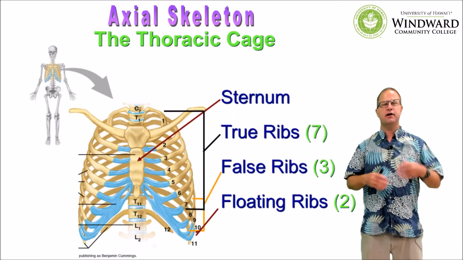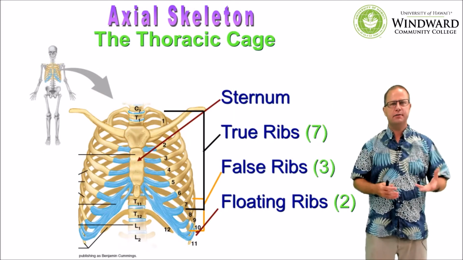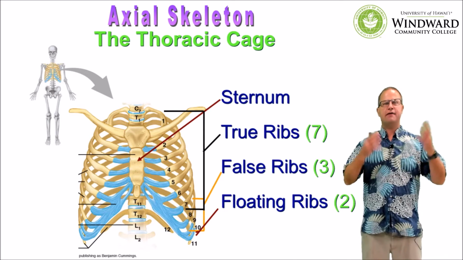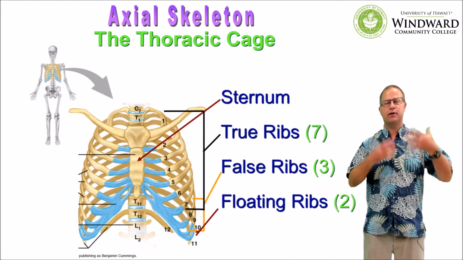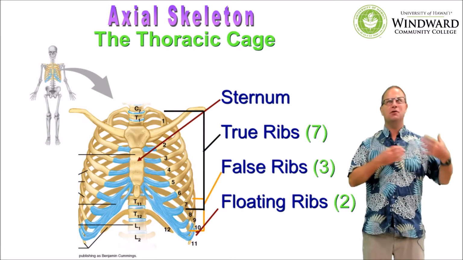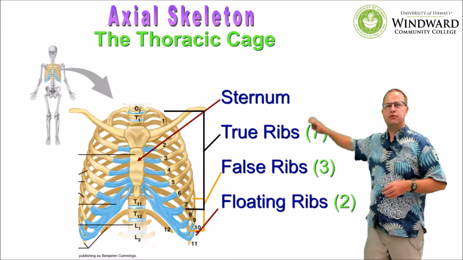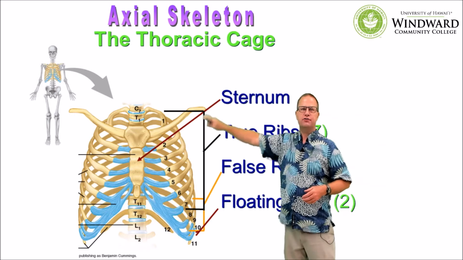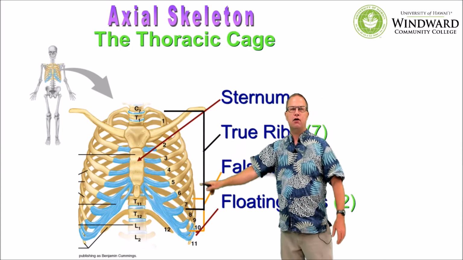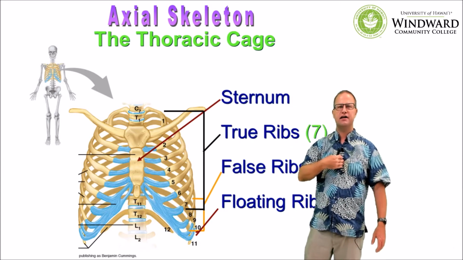Okay, the other bones of the axial skeleton include the ribs and the costal cartilages here. So we have 12 different ribs, and we have 12 thoracic vertebrae. So that's how you can identify what's a thoracic vertebra: it's articulating with or touching a rib. Now, the first 7 ribs superiorly are going to be our true ribs. And we call them true ribs because they all connect directly with the sternum via their costal cartilages.